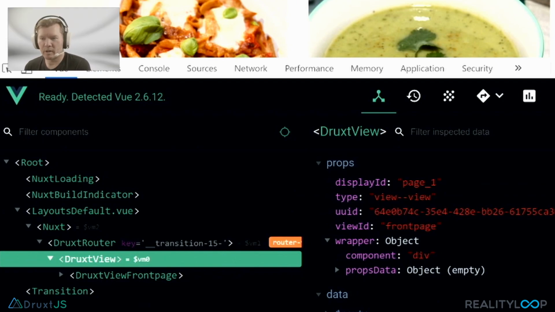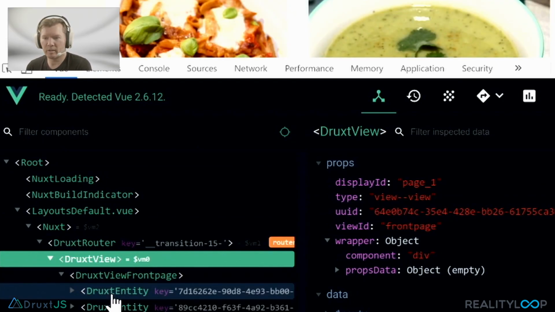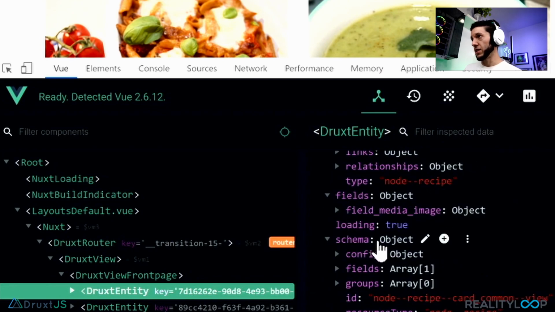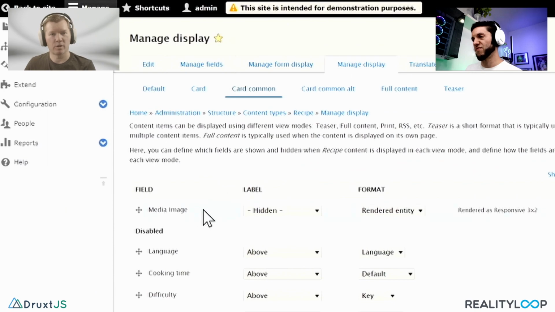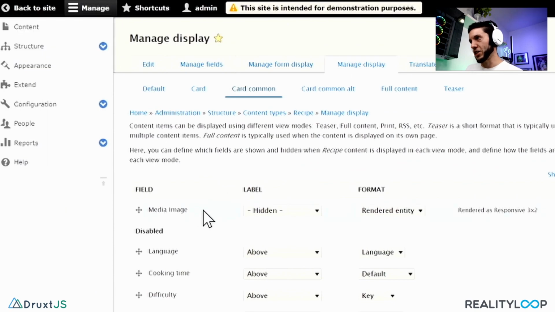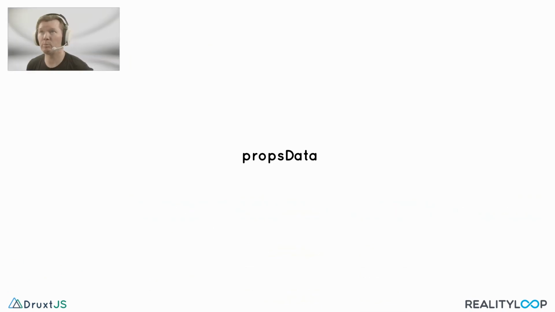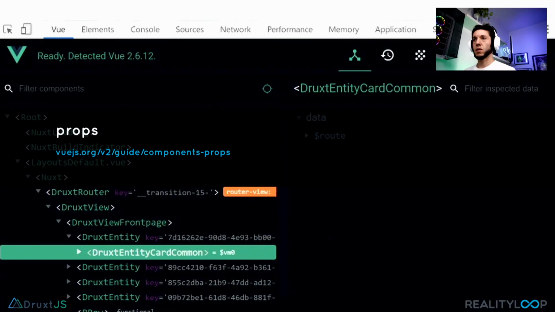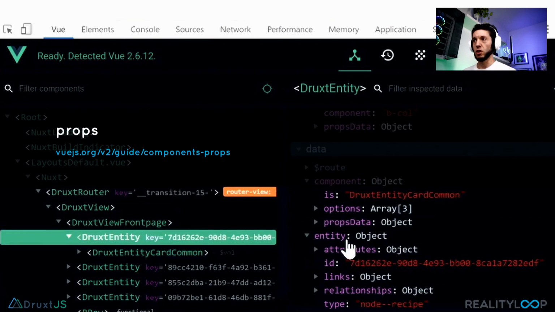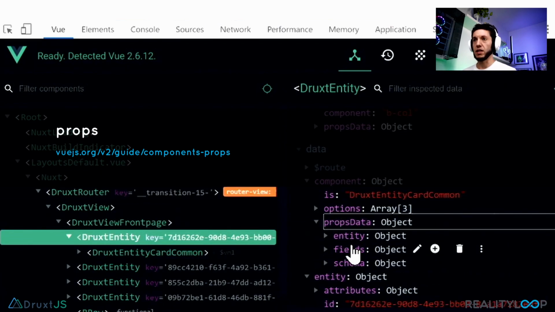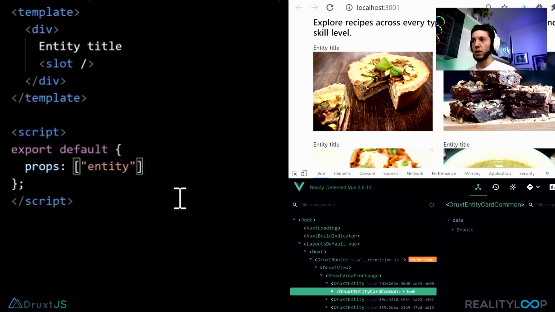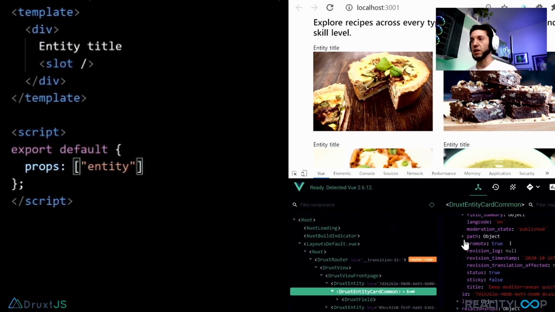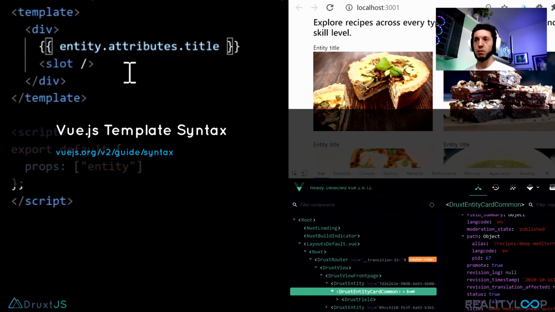I see these items are entities coming back from the view. What's defining the display here? Druxt leverages Drupal's own display system. If we have a look at the back end here, you can see it only shows the image. Yeah, exactly. You can make changes in your back end, and Druxt will respect that. That's great, but what if I just wanted to add it in the component? The parent component also provides prop starter, in this case, entity, fields and schema. We simply need to register the required props in our component, and then we can reference it in our Vue.js expressions.